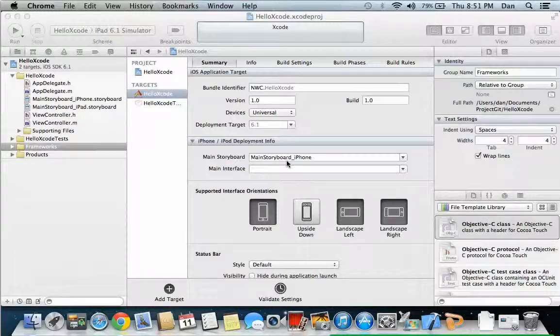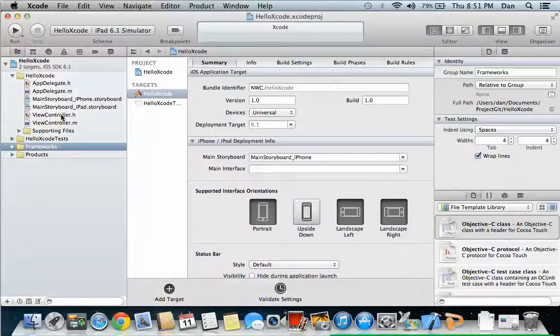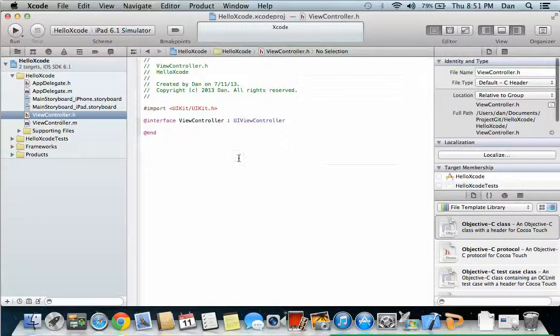Now that Xcode is completely integrated with Git for this particular project, if I bring up a controller file and take a look at that, I'm not going to do anything really weird because Objective-C is not my friend, but I'm just going to add a random comment.